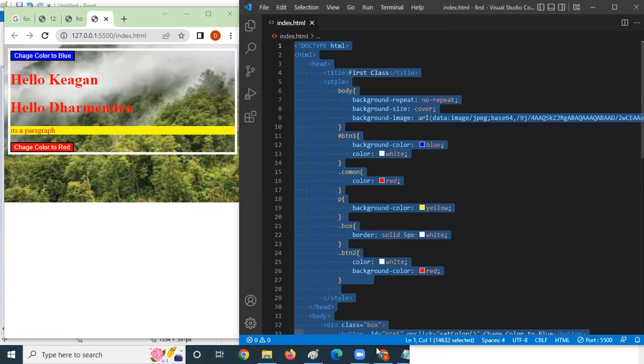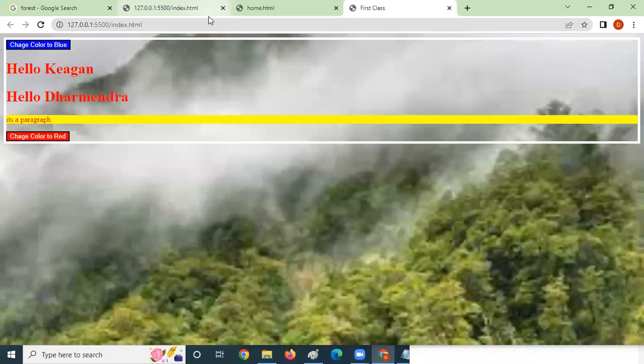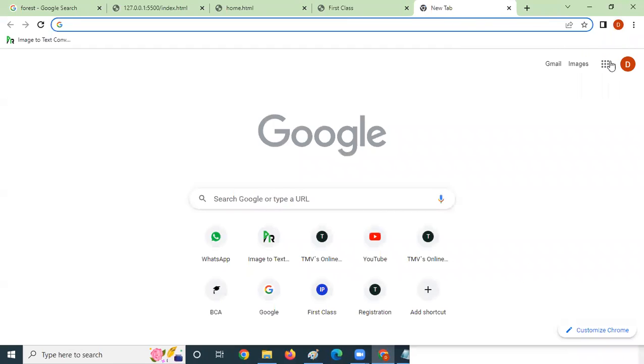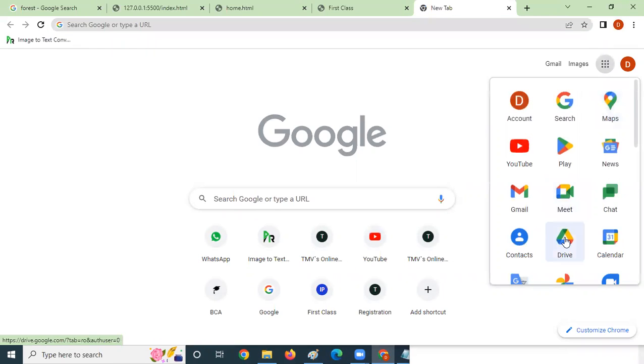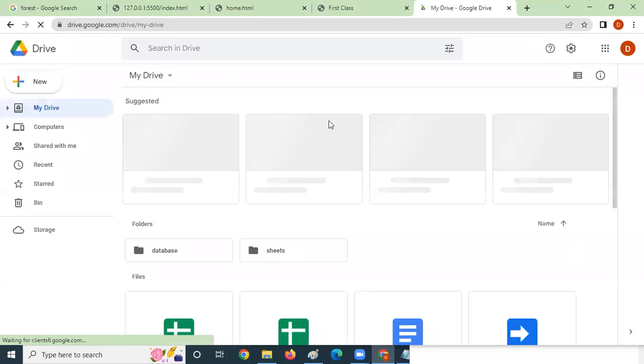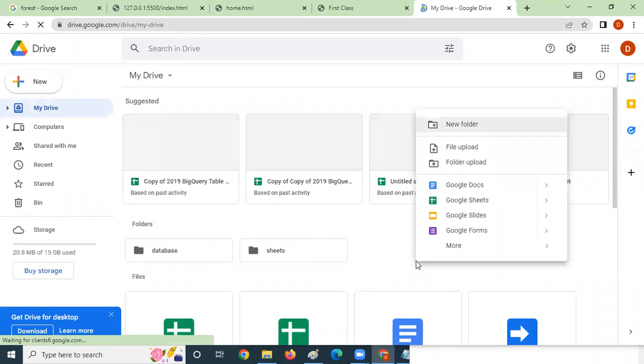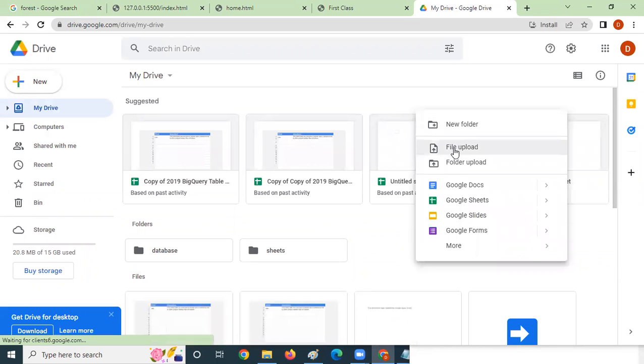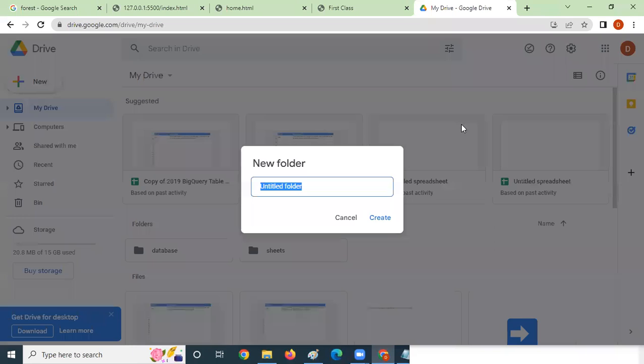And for hosting, I'm telling you one thing. If you want to host your website free, you can host like this. Go to your Google Drive. Suppose this is my Google Drive, and I am creating a new folder here. The new folder name is, suppose, demo.